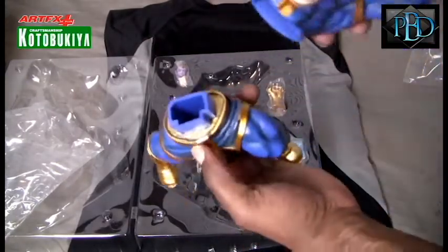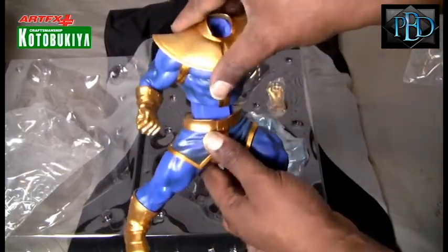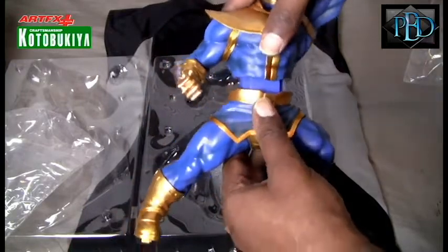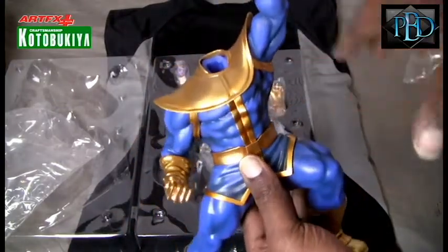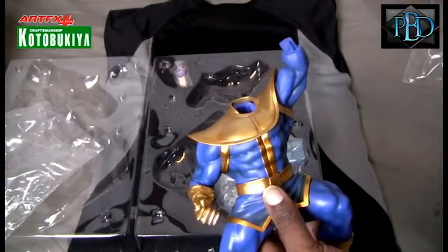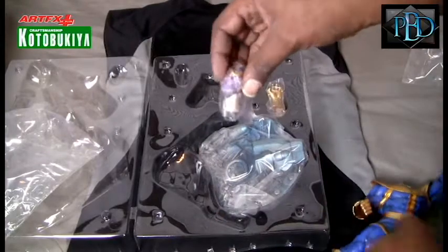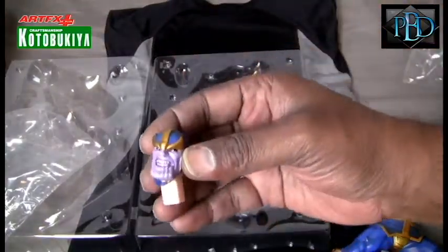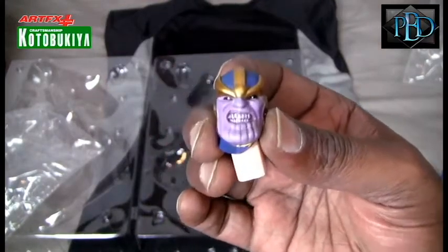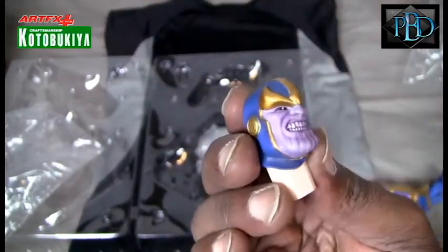But I love their snap fits. You don't need any glue or anything. All you're doing is lining it up, put it together. You're done. I'm not trying to squeeze them too tight. Just, like I said, I am going to be taking them back apart. But there is his head. That is cool. Really, really great detail in that head.